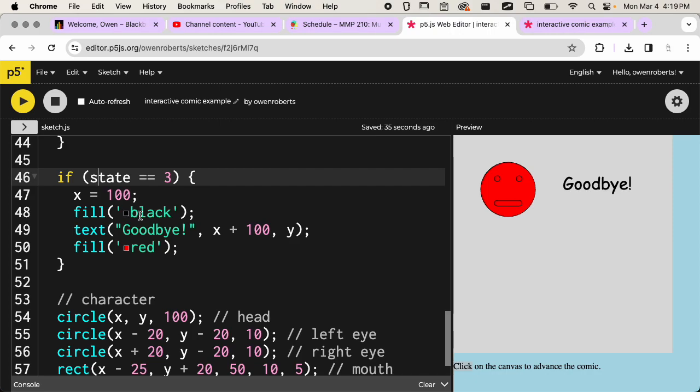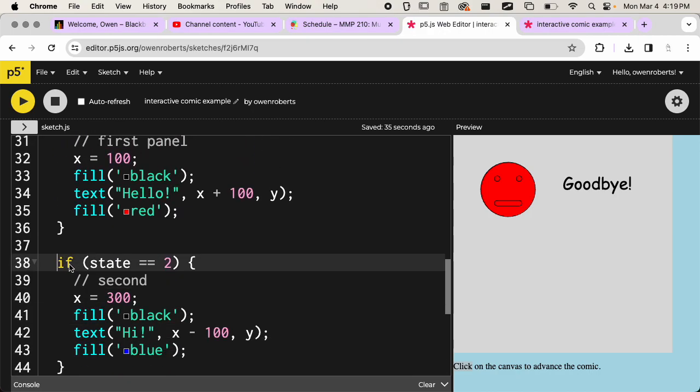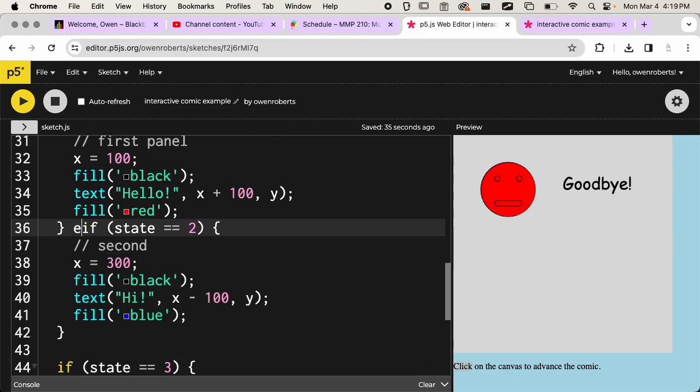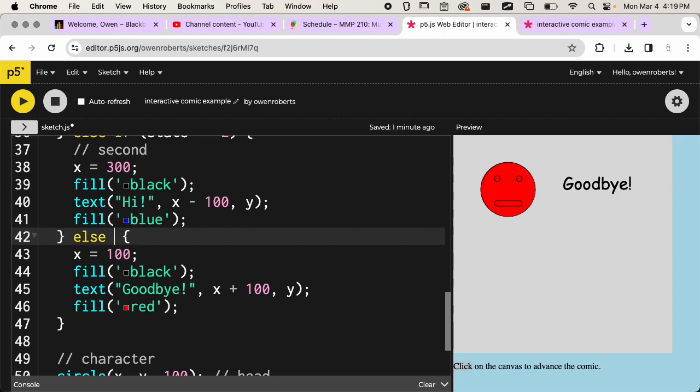So you don't need to do this the way I've written it. I could also say, you know, if state equals 1, and then I could say else if state equals 2, and then I could even just say else, because I only have 3 states, so I could just say else here. So that's how we did our stoplight example.